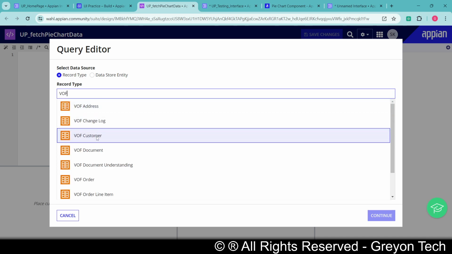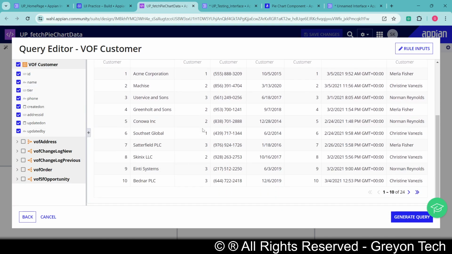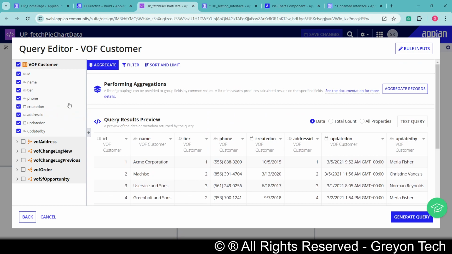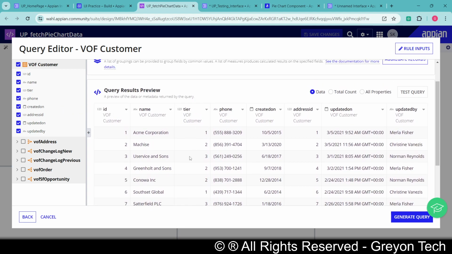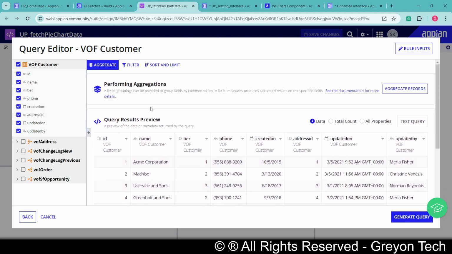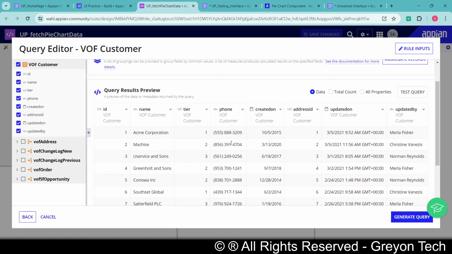So we are having VUF customer. As you can see in the VUF customers, we are having various kinds of fields, and we don't need every field. We just need an aggregated value, which will help us understand that these are the labels and these are the values.